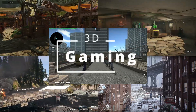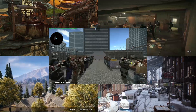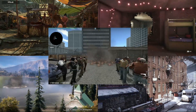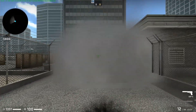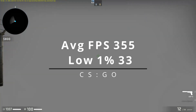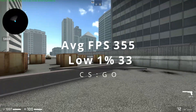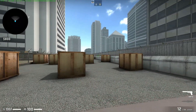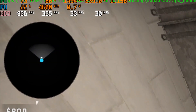Now into gaming benchmarks. We tested a suite of 5 games: Far Cry 5, Shadow of the Tomb Raider, CSGO, Rainbow Six Siege, and The Division. Starting off with the fan favorite, CSGO — in the in-game benchmark we averaged an impressive 355FPS, with lows dropping into the 300s when the smoke scene came. This is superb performance and well more than playable. We also managed to hit 936FPS in one corner.